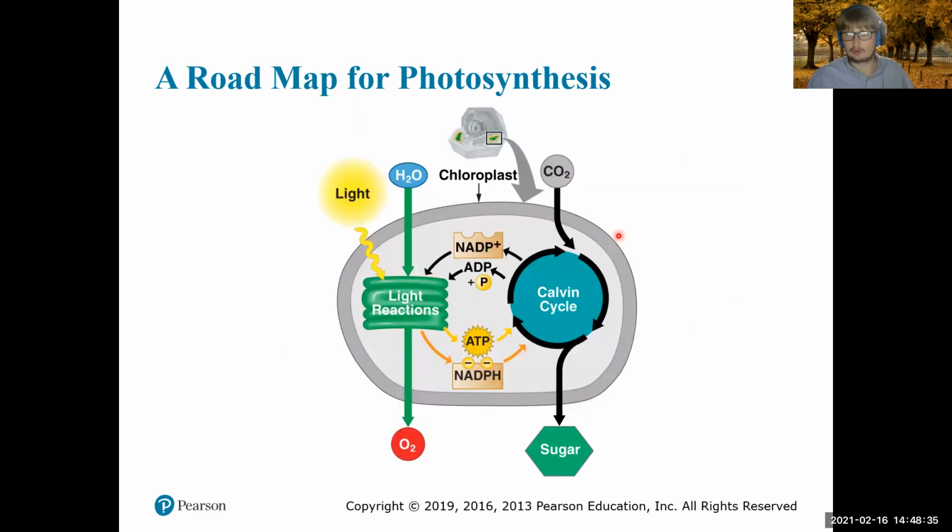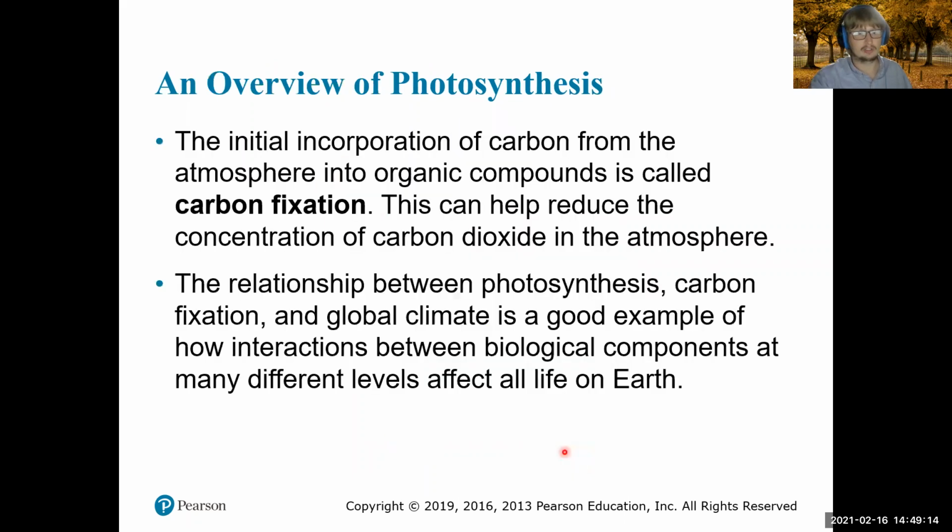And so here's just kind of a roadmap for photosynthesis. So basically you have your chloroplast, you have your water, you have your light, and so that is used to make your ATP and NADPH molecules. That gives off our oxygen. Then those energy molecules go into the Calvin cycle, and then they take the CO2 and turn it into sugar or a glucose molecule that then can be used for, say, building of starch or cellulose, and can be used in any other cellular processes that they need.